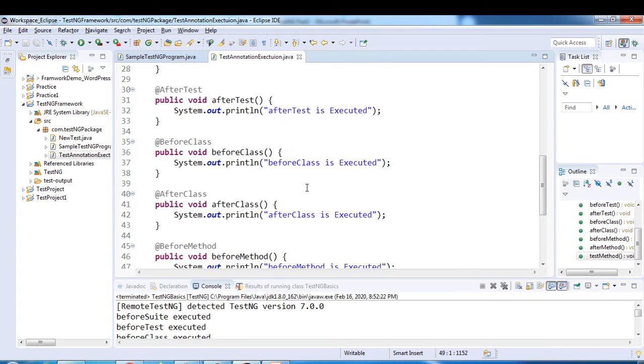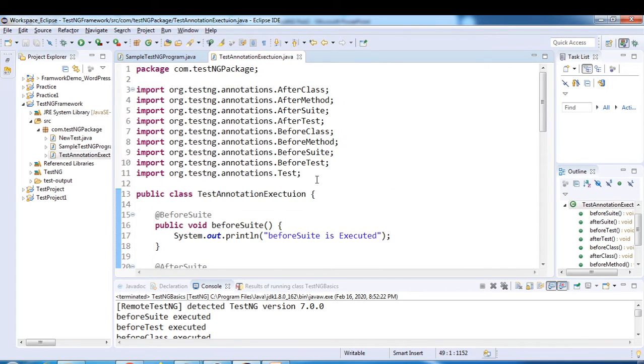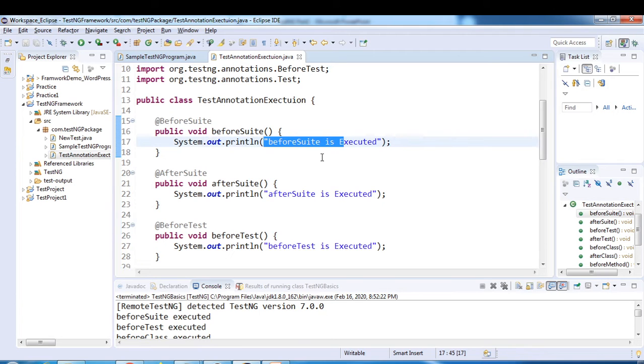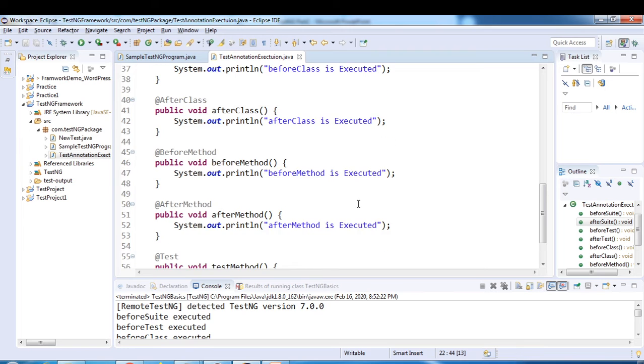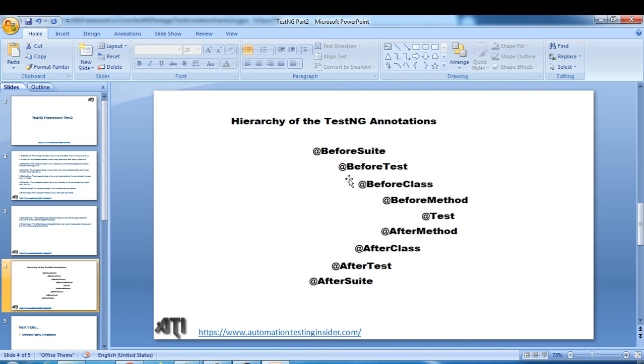So we are done with our simple script. We have just given comments like this: before suite is executed, after suite is executed. Okay, so we have covered this hierarchy.